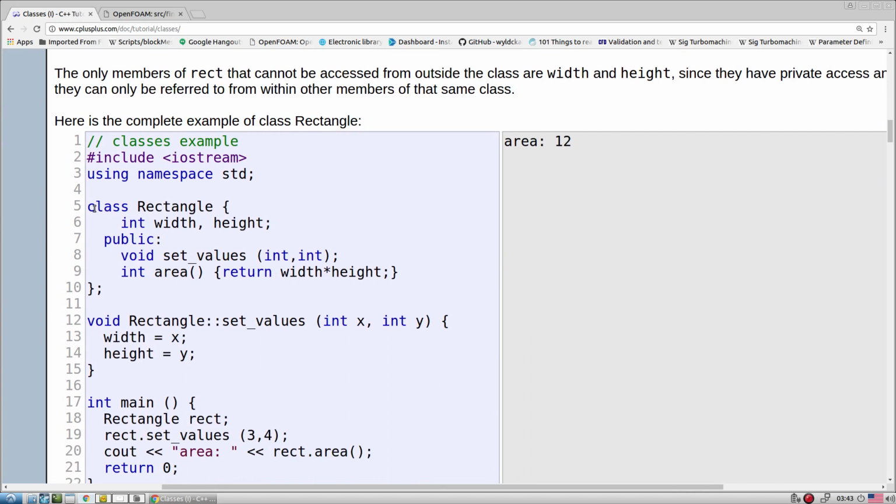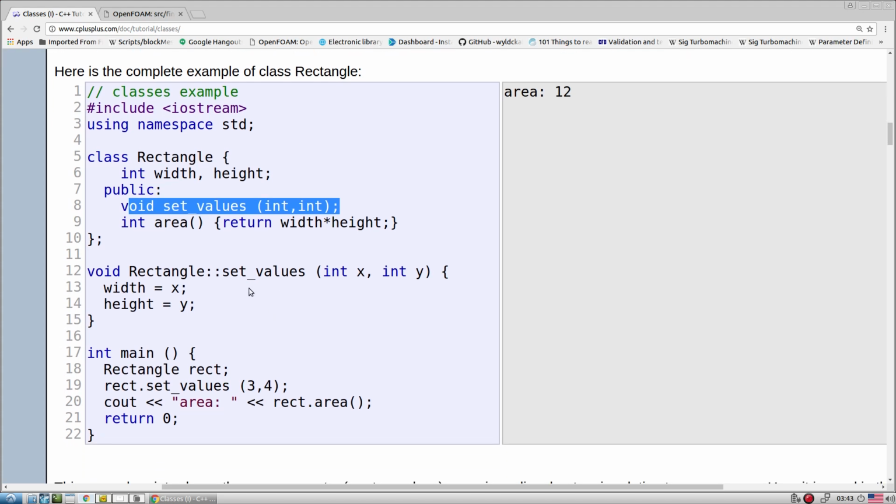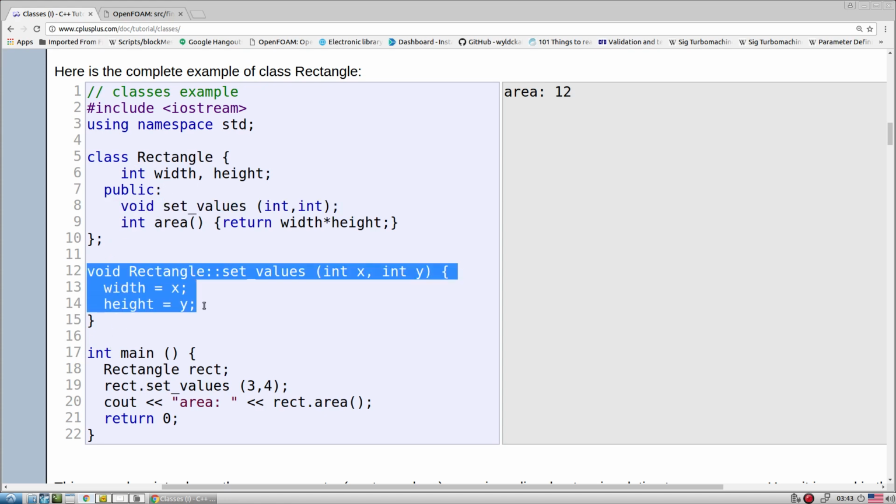So how can we access them, just check. First we define the class. From here, width and height are not directly accessible, but set value and area are accessible. From here we can also say void rect, meaning a non-return value. So for set value and area, we have to define these functions, which are the function part of this class. Outside of the class, this is the prototype of the function, and we declare the functions.